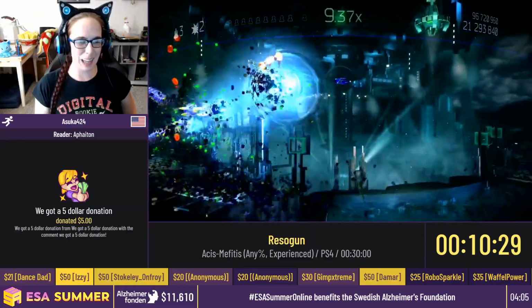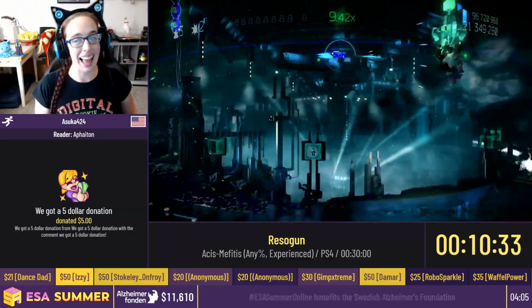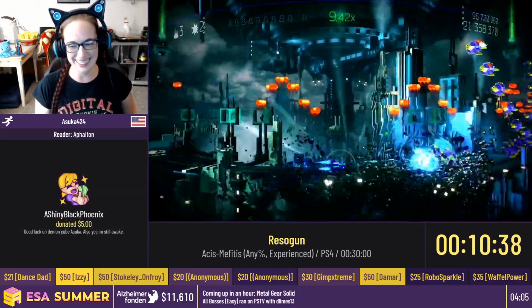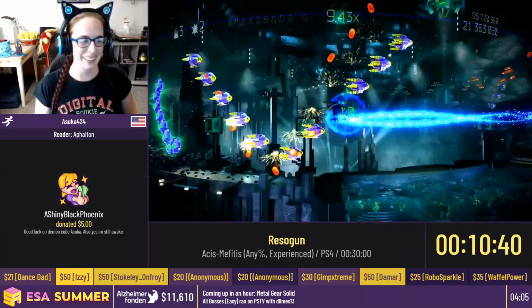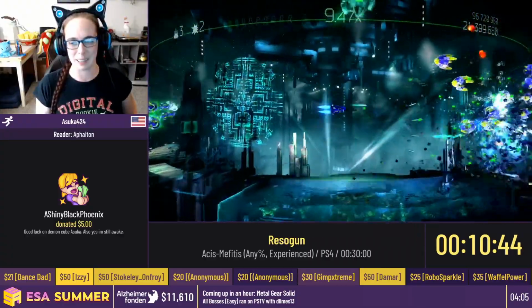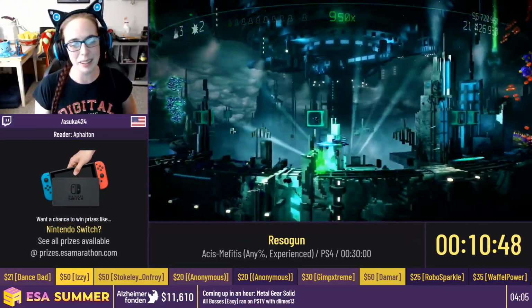And we got another $5 donation from a shiny black phoenix saying good luck on the demon cube. Asuka, also, yes, I'm still awake. Phoenix, go to bed. Phoenix, point of note, really quickly, he runs Nex Machina, another Housemarque game, and he is fantastic, so shout out to him. But yeah, carry on.